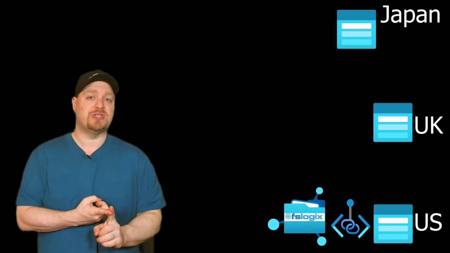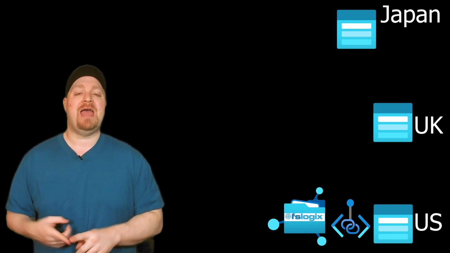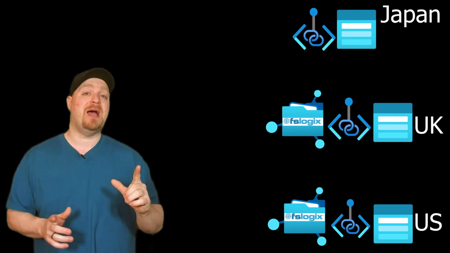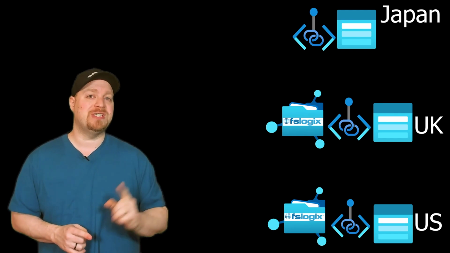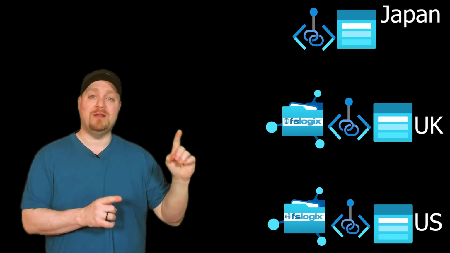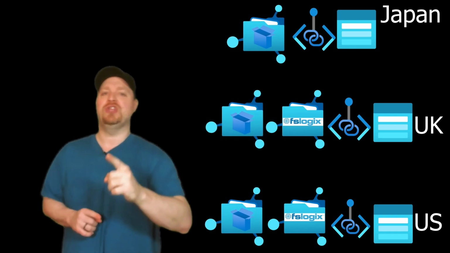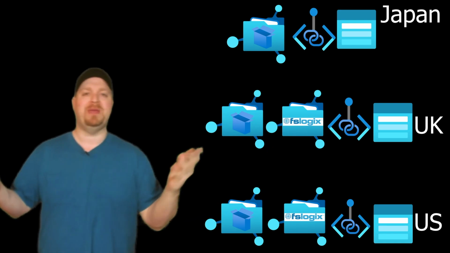Now I've got some homework for you, so don't run away on me just yet. We need to set up the other 2 storage accounts in Japan and UK, and we need to create the file shares and private link and all of that stuff. Keep in mind though that in Japan we will not be using FSLogix, but we will be using MSIX AppAttach, so be sure to create that in Japan, UK, and in US, and repeat all of these processes. So you go and complete that homework so you're ready for the next episode.